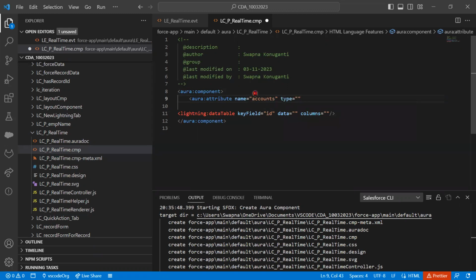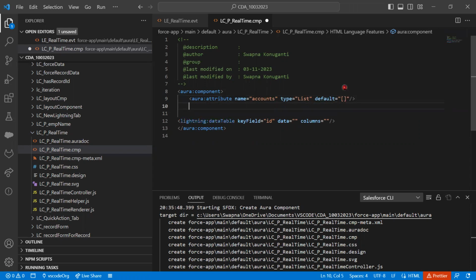I'm going to take the, because here the data table should be in an array format. That means this has to have a list. The table is storing the list values, right? Array. So the default is array. Perfect. So this is the attribute which I needed. So this attribute, I'll give it to the data. Exclamation V dot attributes. Now done.